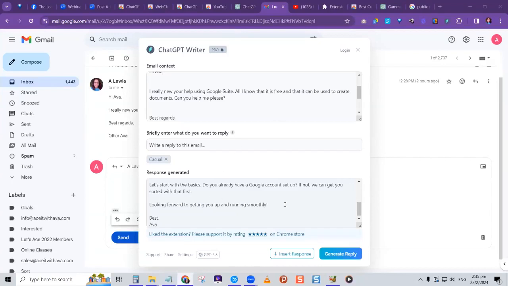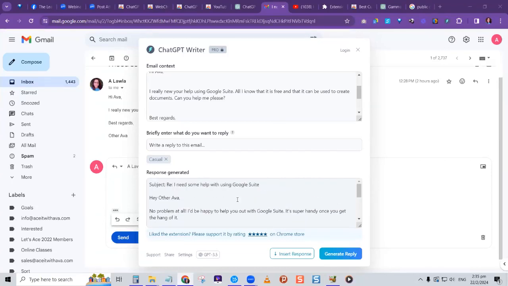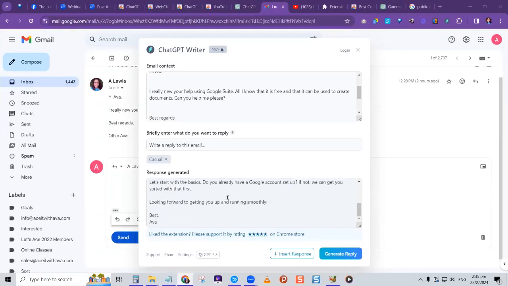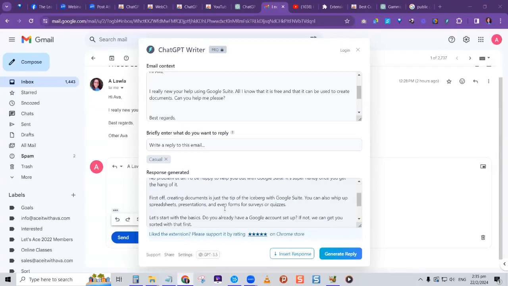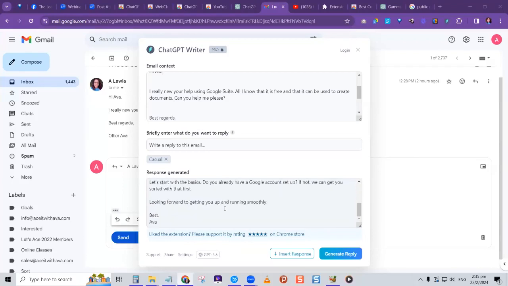Now, you would read through and decide what you want to do. So you decide, okay, am I using this? What am I doing with it? All these things. Notice that it's picking up ChatGPT 3.5. Remember, we could do this in ChatGPT, but this is really saving us a step. We don't have to go over to ChatGPT and put it in there. Can you? Yes, you can. That's an option too. So can you write it in another language? I haven't tested that out. But you could put it in ChatGPT and ask ChatGPT to translate to the other language and then use it that way. So that's an option.